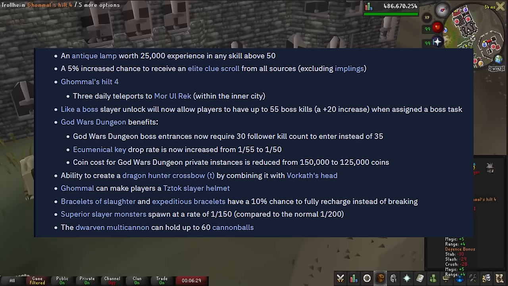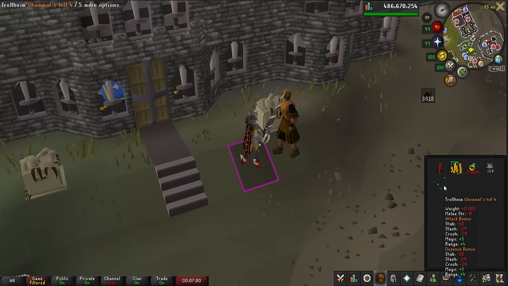That's why I have a Slayer helmet in my inventory. And the big one that I'm really excited about is the Superior Slayer monster spawning at a rate of 1 in 150 instead of 1 in 200. That is huge. And then the Dwarf Multicannon can now hold up to 60 cannonballs. So, elite combat achievements? Pretty good, I'd say.